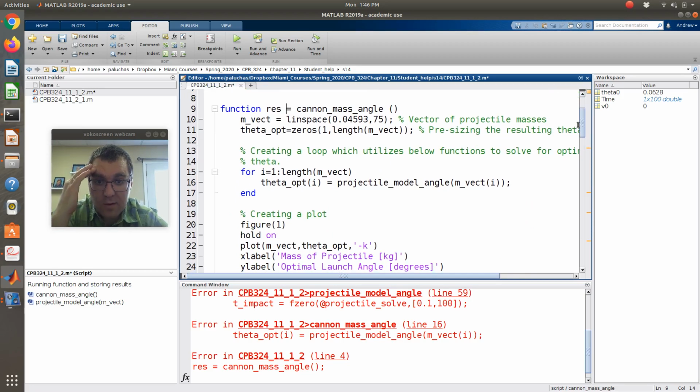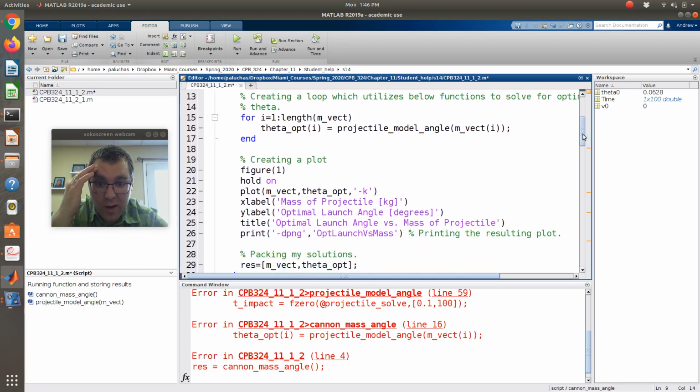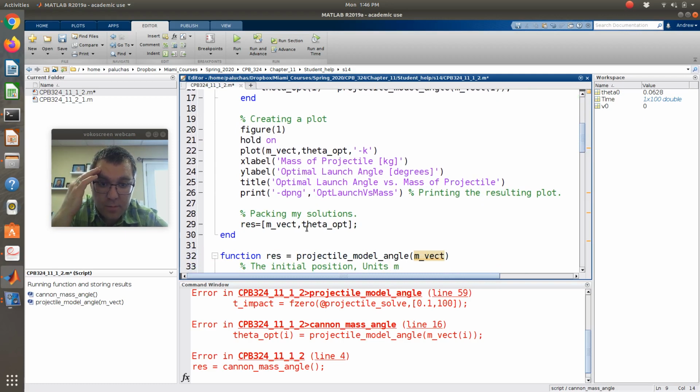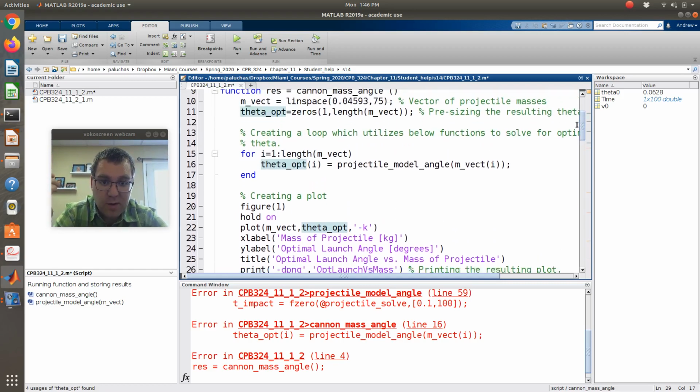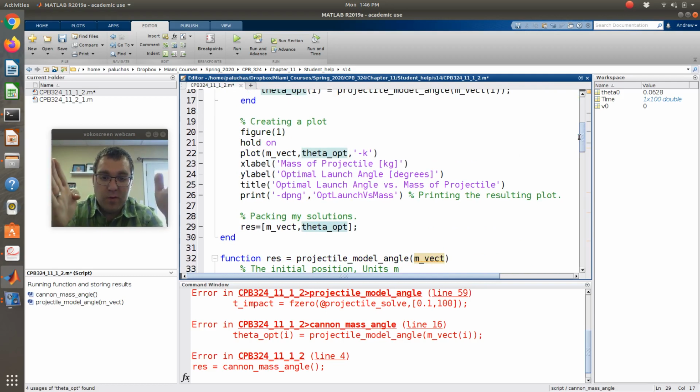So mvect is going to be a row vector, and so theta opt will be a row vector. So here, this probably isn't what you want to do. If mvect is a vector of length 100, use linspace. So mvect will be a row vector of length 100. That comma would be a horizontal catenation. You're going to stick another 100 columns onto it, so the result's going to be a vector of length 200.